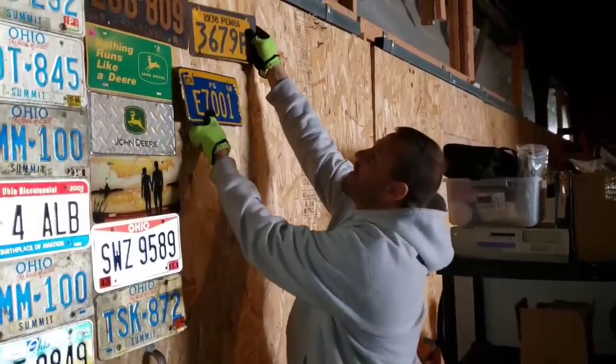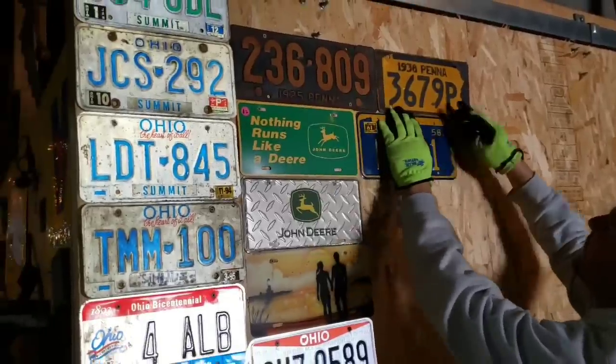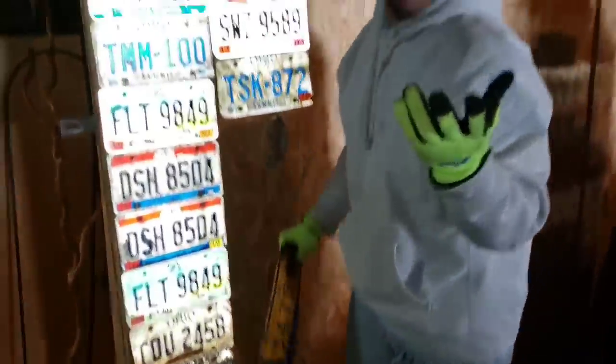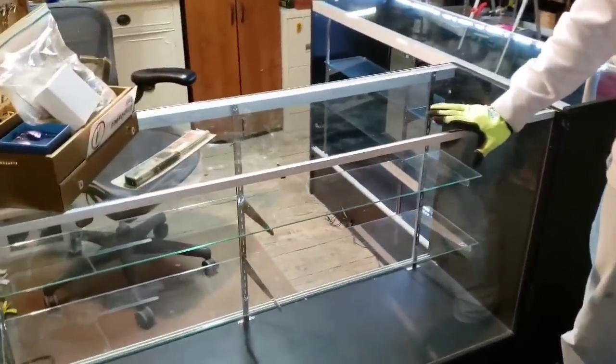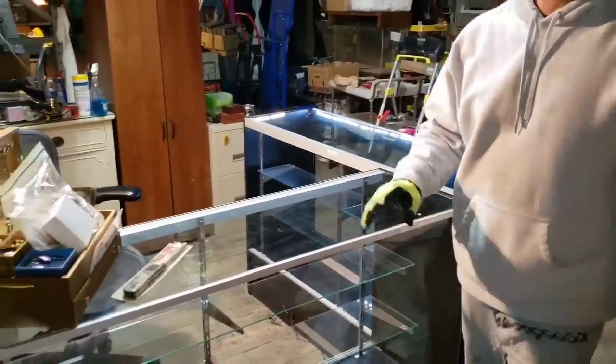What do you think? About right up in there. Looks about good. There's a 25 from Pennsylvania. 38, 58. We got all these here. That should go really well. We've been doing a lot of different things. Look, here's patients going through stuff right now. They just set up these display cases yesterday. So this is gonna be really cool, this whole area right here. They've been decorating like crazy.